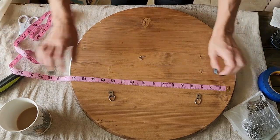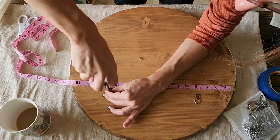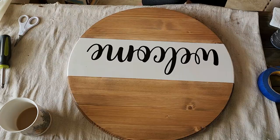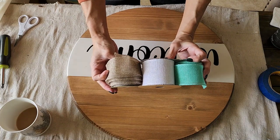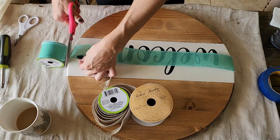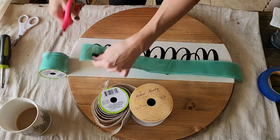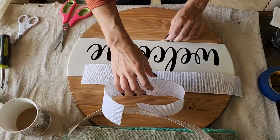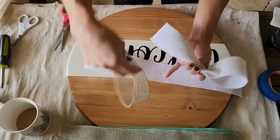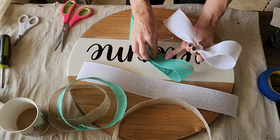I have attached wire to the back for the person — this is actually a custom order. Sometimes I don't include the wire; it's personal preference. I went with these bright colors because the customer wanted bright, not beachy. I am creating a bow — I have two strips of each color, I believe 12 or 14 inches long, and I fold them roughly in half, pinch the middle, and alternate the colors so the same color isn't next to itself.